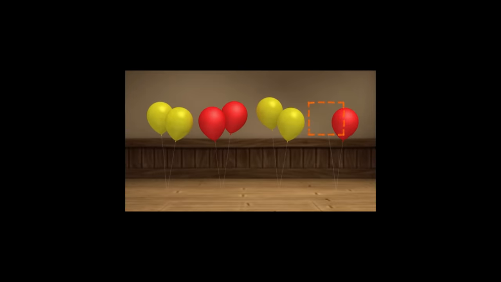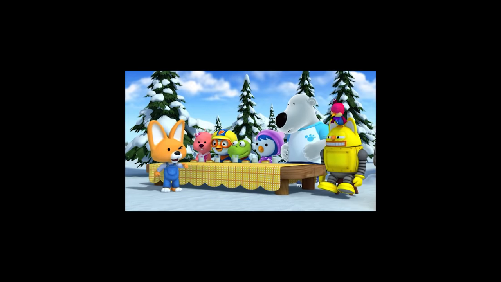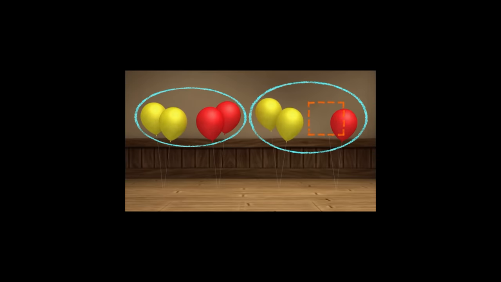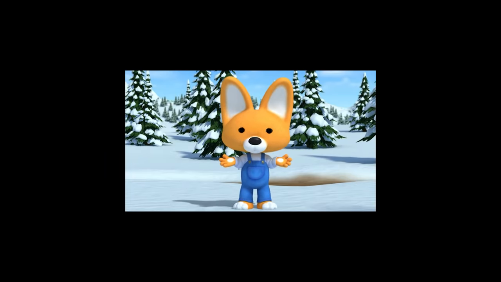There's yellow, yellow, then red, red. Then yellow, yellow. So what should come next? Oh, don't be confused. I'll explain. There's two yellows and two reds. Then there should be two more yellows and two more reds. So this balloon should be red. Oh, I see! Now I'll give you the next question.